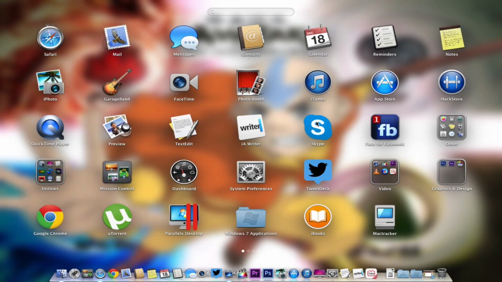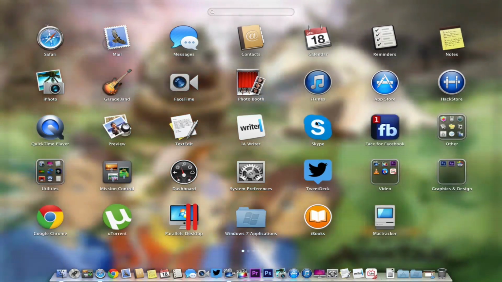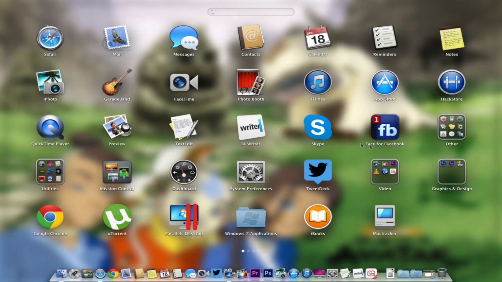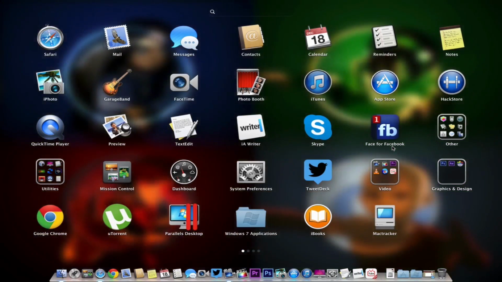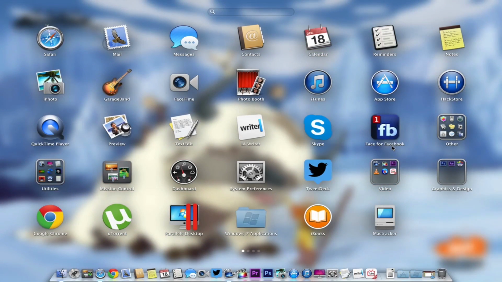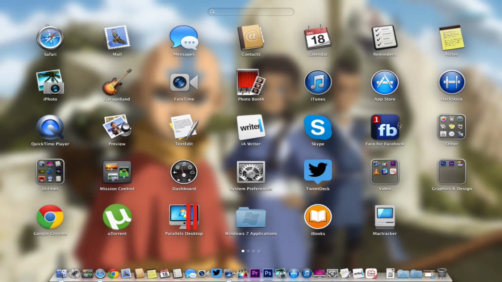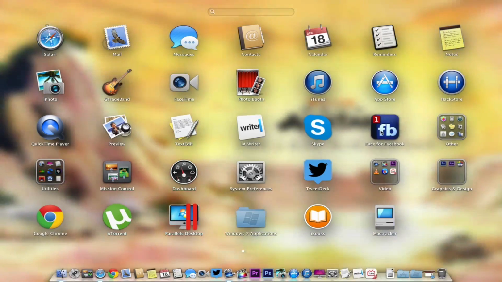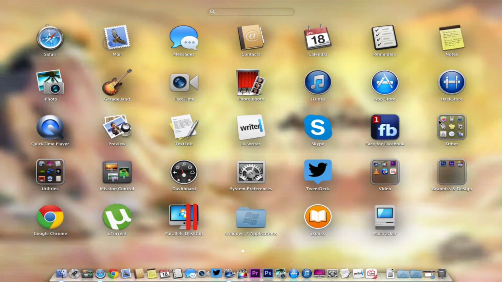Next we've got Skype, pretty standard. A lot of people use Skype, and I would highly recommend it for video calls. We've got Facebook, which is basically, I don't really use Facebook, but I really get put off by it. Just even on smartphones or tablets, and even the desktop website, they're just cluttered and a big mess. So I wanted to get something to simplify the interface for me, and this is basically pretty much the mobile version, which just pops up on the top of your notification bar, or your status bar on your computer.